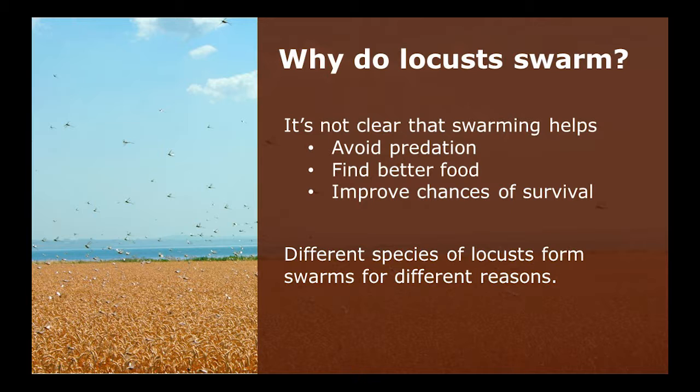So for example, it's not really clear that swarming together really helps them avoid being eaten by predators. It might actually make them more likely to get picked off by predators in the environment. And it's not clear that it helps them find a better source of food because there's not really a direction to their migration. They're not migrating toward places that have better food resources or anything like that. They just sort of migrate randomly around the environment. In fact, there's lots of accounts where locust swarms actually just fly out over the ocean and disappear.